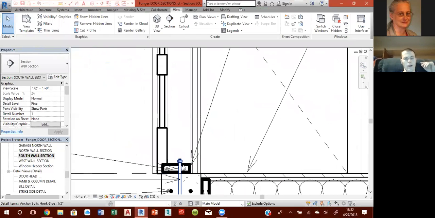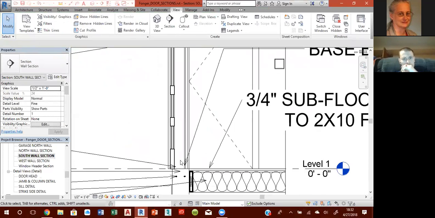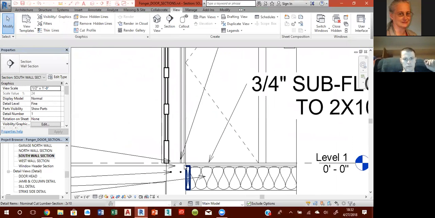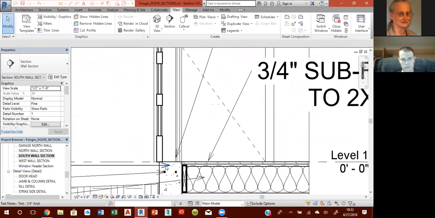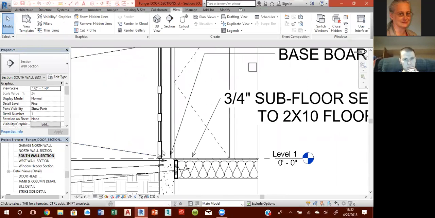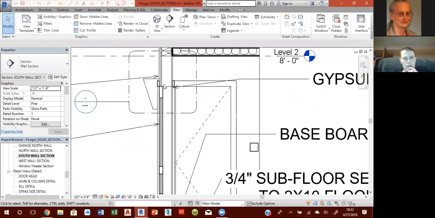Just delete it out or hide it. Delete it. Remember, it's just a flat 2D drawing. Get rid of the notes that called them out. Or you could leave them there and relabel them for the sill and the threshold, but either way, make sure that you don't leave them.